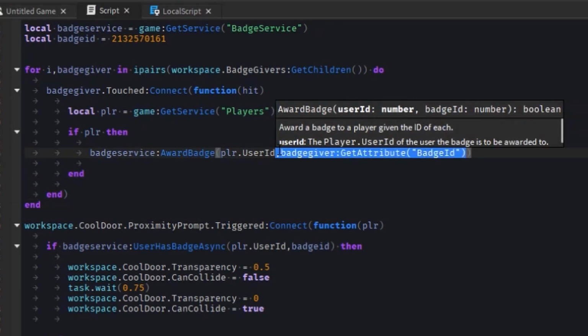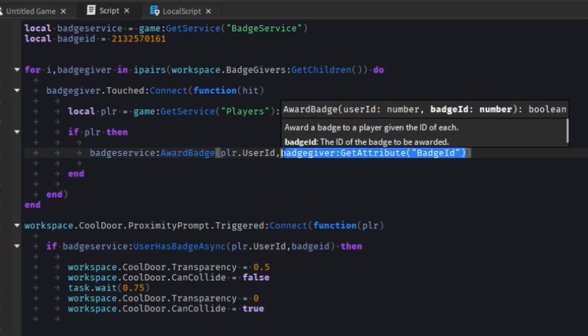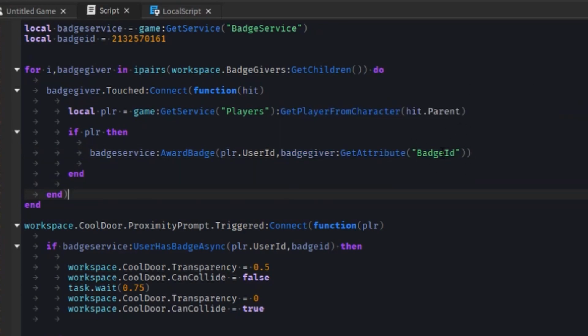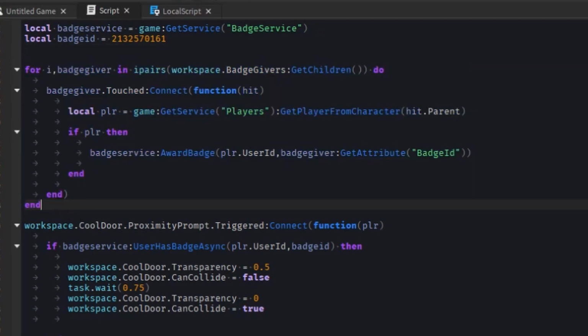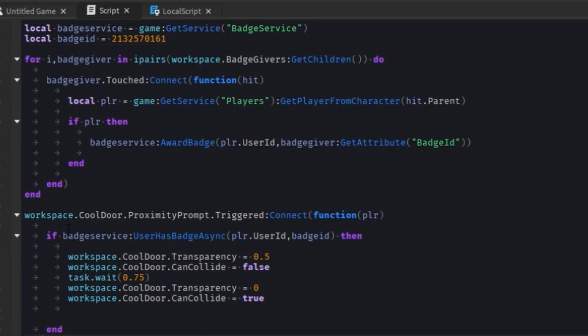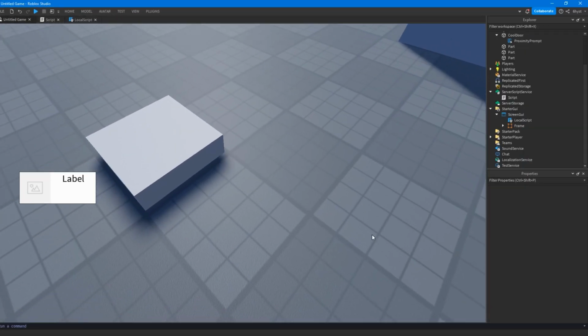Each one will have their own separate badge ID, right? So we could give them each a different badge ID, as long as the attribute's still named BadgeID. So that's pretty useful, and it's very clean. We don't have to have one script inside of each badge giver, which can be very messy, and it can be hard to fix any errors because we would have to go through each badge giver and change the script for each one. In this case, we just have one little block of code controlling all the badge givers in the game, which is really useful. You could use CollectionService, but I haven't gone over collection service, so we're not using that in this video, sorry.